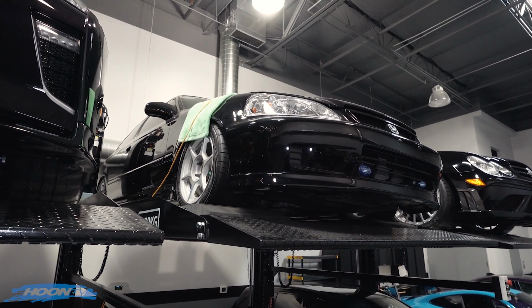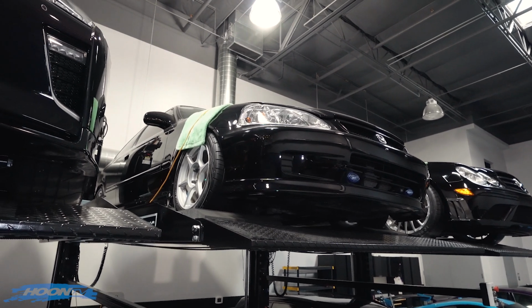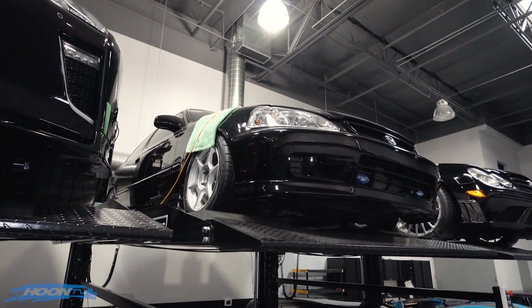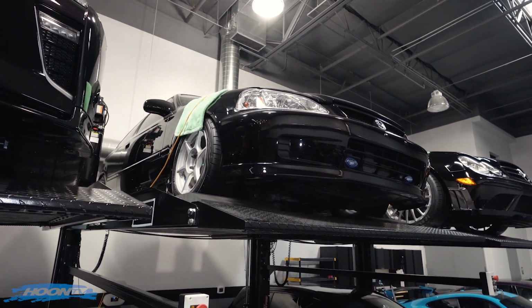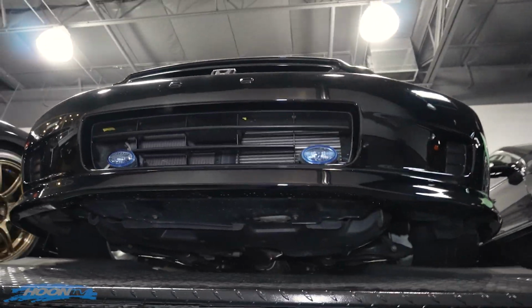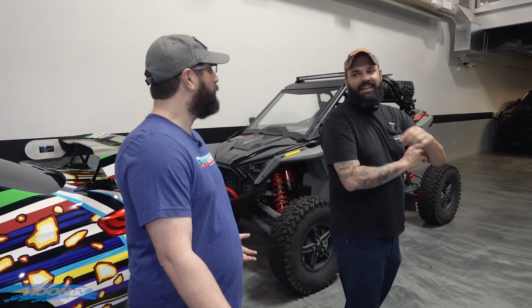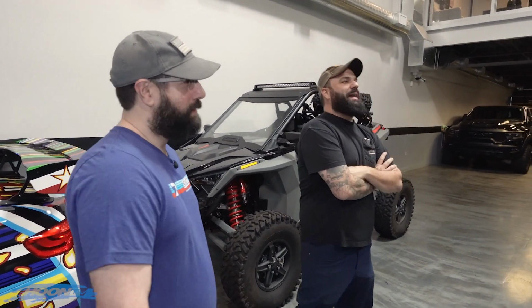No, one of my good friends had a '01 Phoenix Yellow Type R, and 2 days after he bought it, we put a Jackson Racing blower on it, and we didn't understand tuning at the time. And dude, in 2 days he blew the car up. I didn't really know at the time how big of a deal that was, so we absolutely ruined some perfectly good Hondas growing up. Yep, because they were cheap and easy to fix. Yeah, dude, I feel so bad about that car.